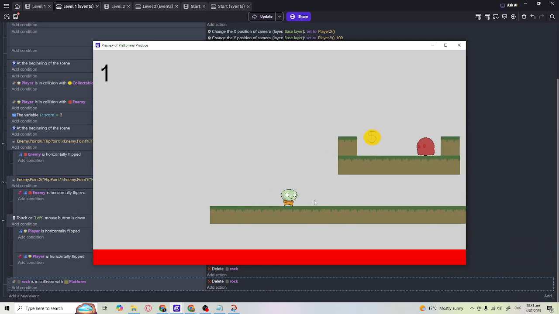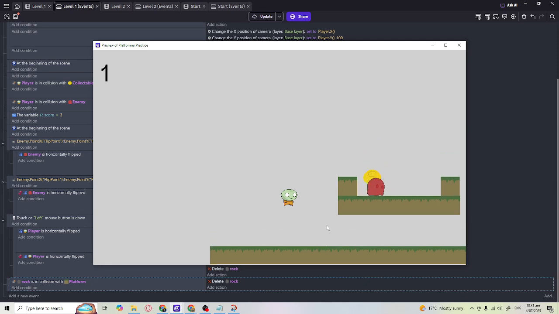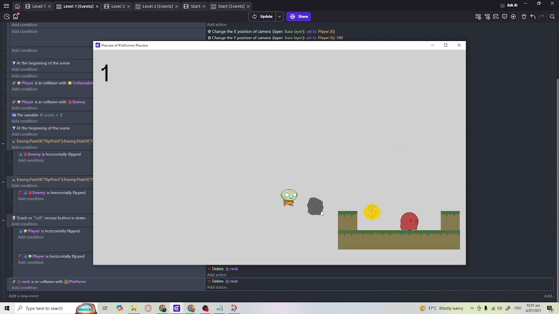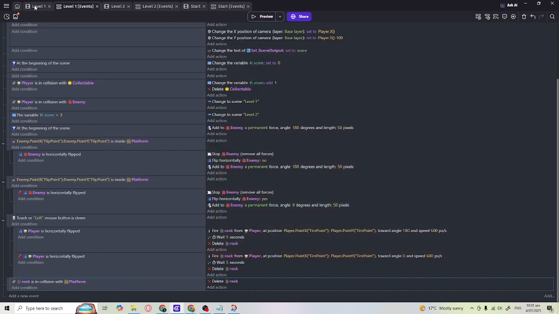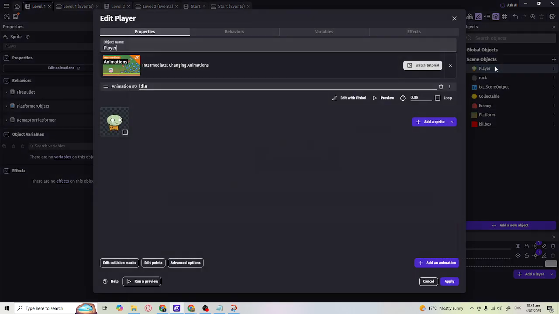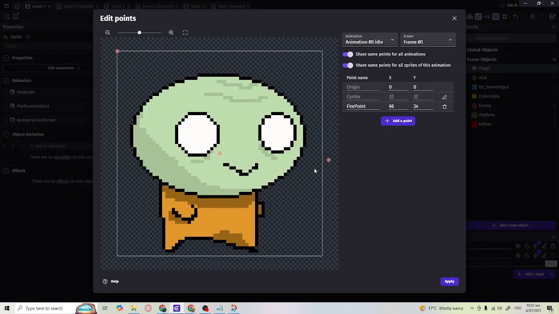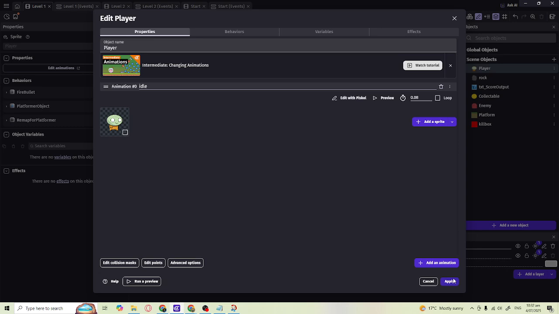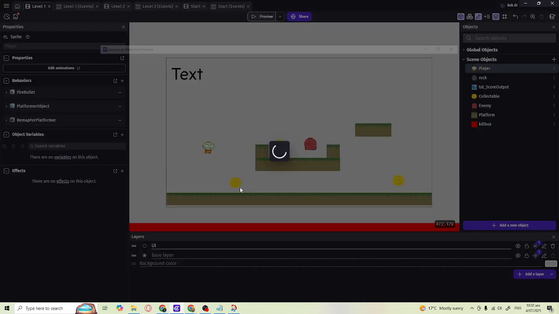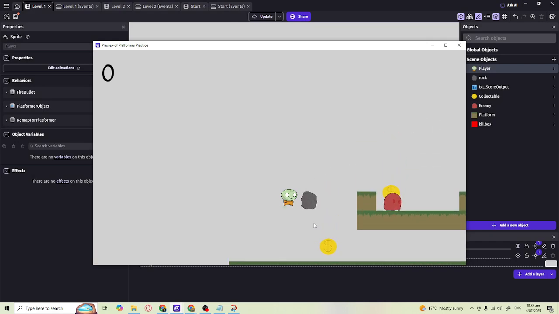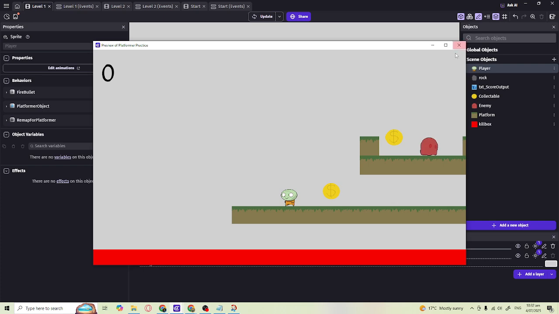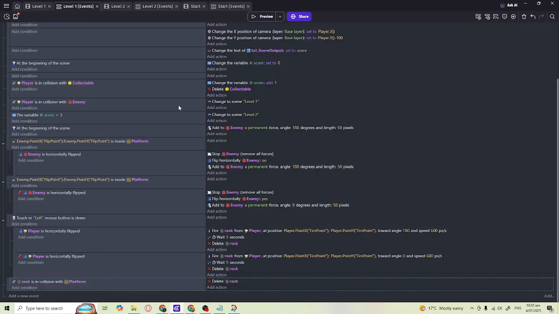Now the issue is that because the rock was touching the platform down here when we were firing them, they are immediately touching the platform and not coming out. So what we'll do is we'll go back to our guy, edit those points again, and I'm just going to move his firing points up. I'll try again. Still doesn't like that, so I'll do a quick bit of editing here.